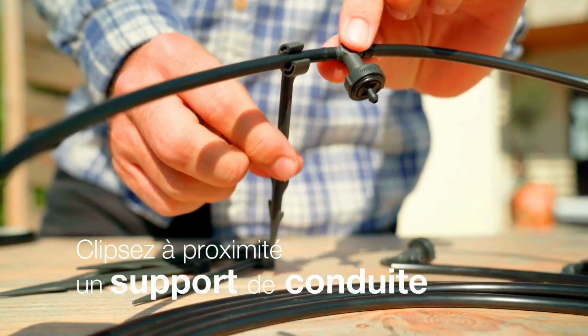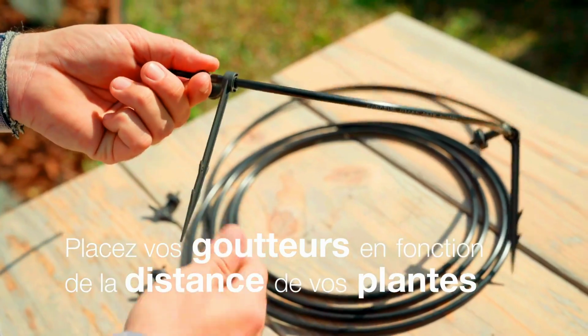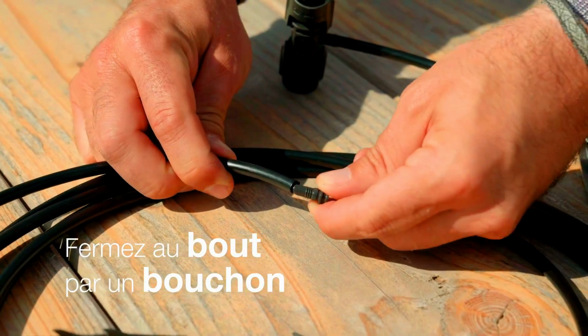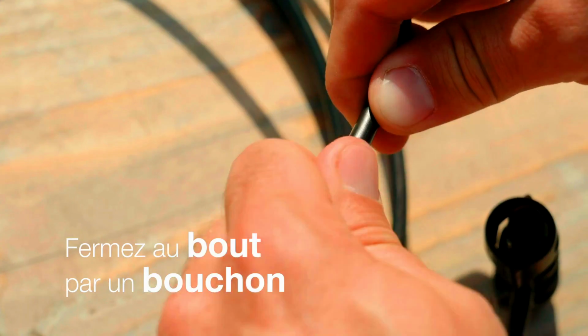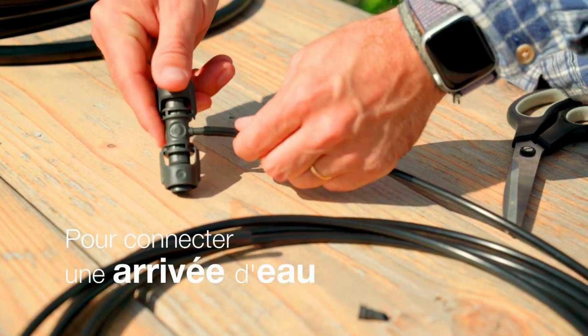The Gardena Micro-Drip system is easy to install and use. Simply lay out the tubing in your garden and connect the emitters to the tubing. Then, attach the tubing to the water source and turn on the water. The emitters will start releasing water and your plants will be watered automatically.